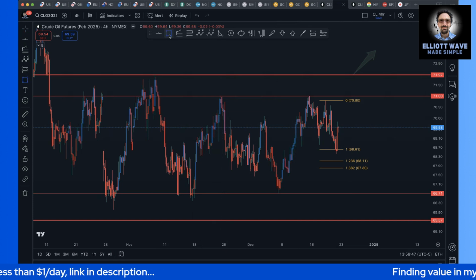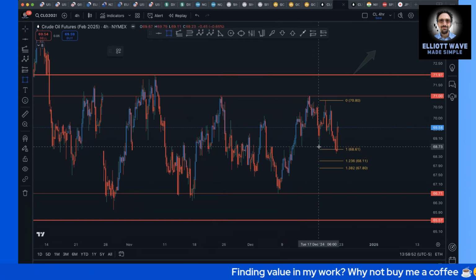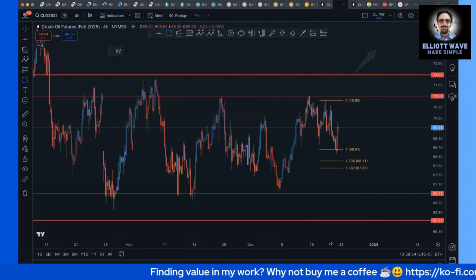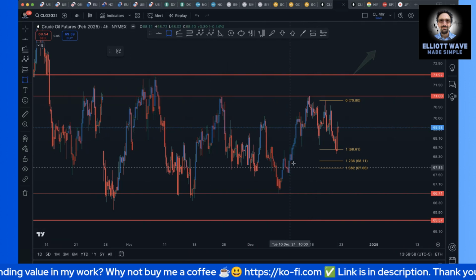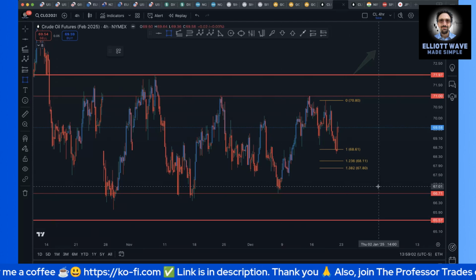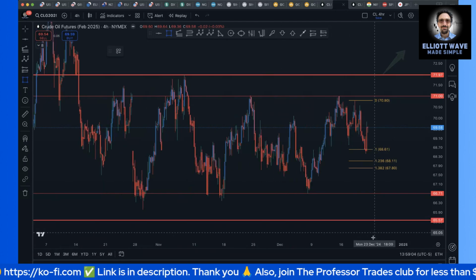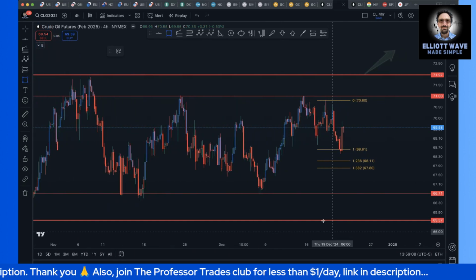And then also down here, now keep in mind, this is a 4-hour chart. We came down, and as I've said, things are moving in threes. Now, look, I've measured all this stuff, but when I change it to the February chart, the February contract, I lose all the measurements. So I'm not going to recreate everything, because if you've been following me, you already kind of know where I'm at and what I'm looking for. And I just said it, I'm bearish.